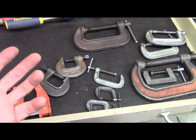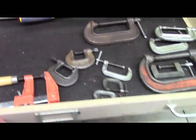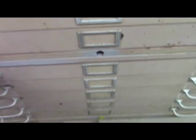As far as edge finders, dude, buy three or four edge finders. Just keep them around, just like calipers. Just surround yourself with stuff you're going to use. Tape measures, oil cans, just do it.